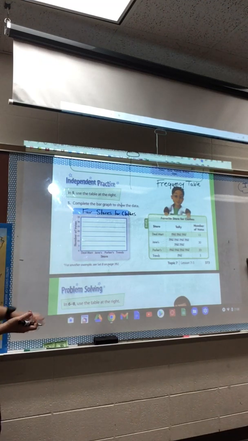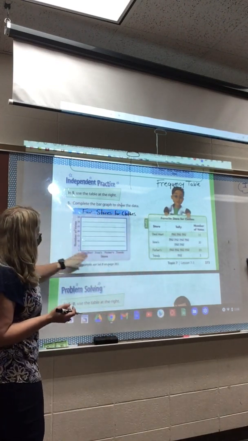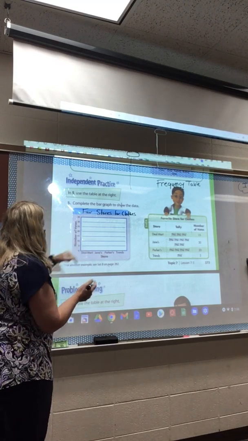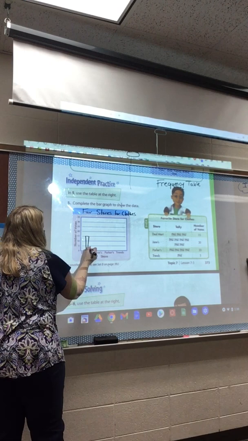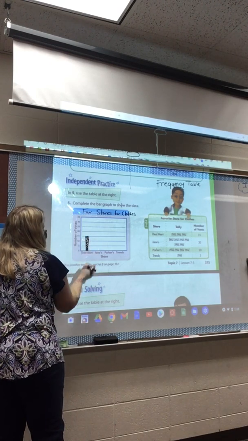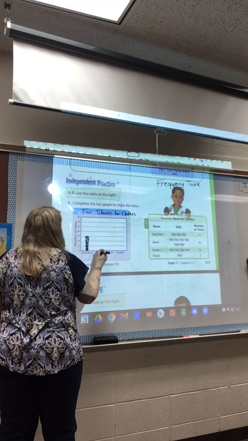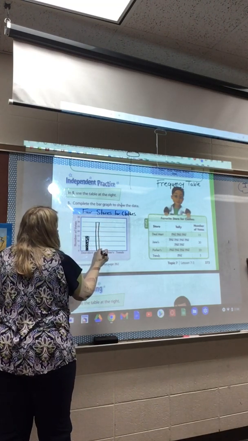All right. So Dilmart has 15. Okay? Everything else is already labeled. So I'm taking Dilmart to 15. I'm making me a little rectangle. Coloring it in because it is a bar graph. So I've got to make a little bar. Then I have Jane's. How far am I going for Jane's? 30. Going up to the 30 line.